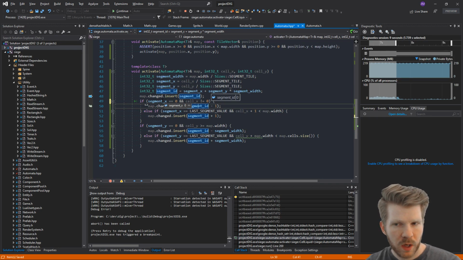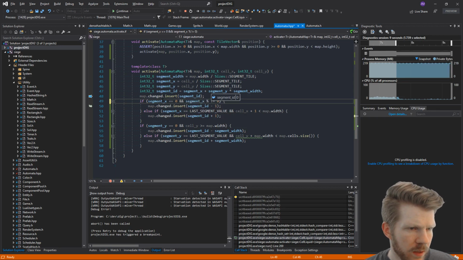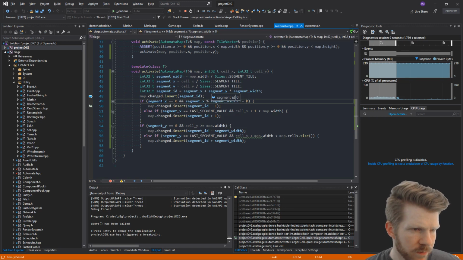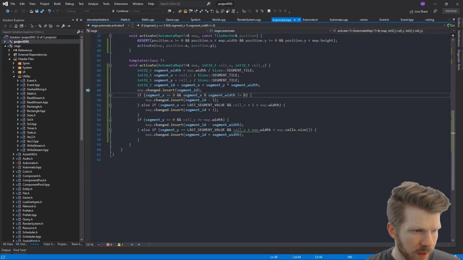And it's not the first cell in the entire map. No, it should be, that's my problem. It needs to be segment x mod the segment width is not equal to 0. That's the fix. There we go. Had to think about that.